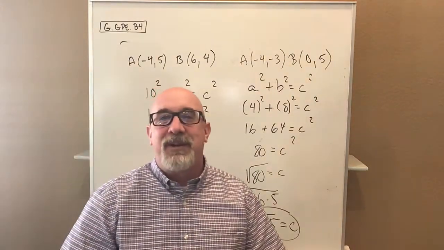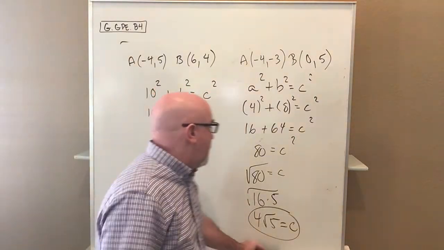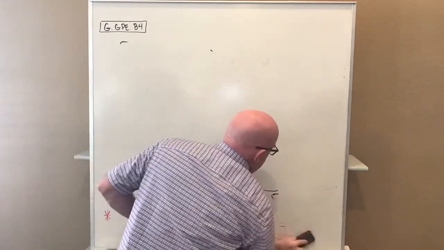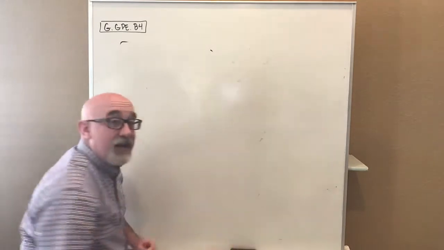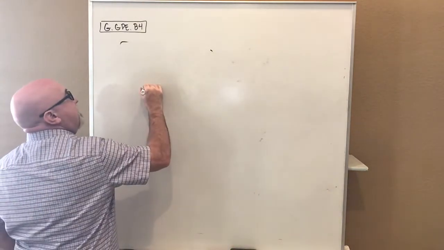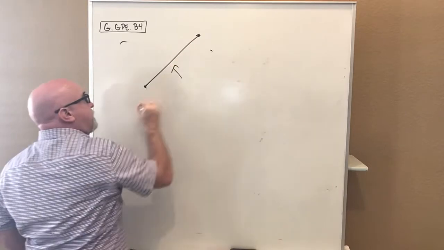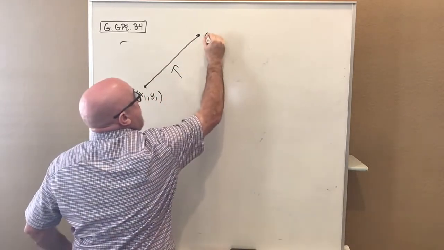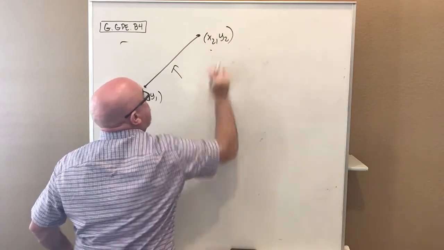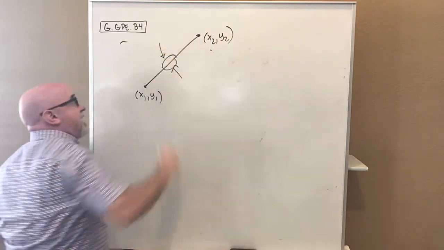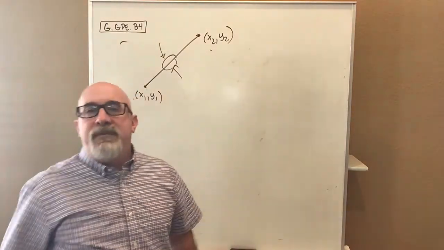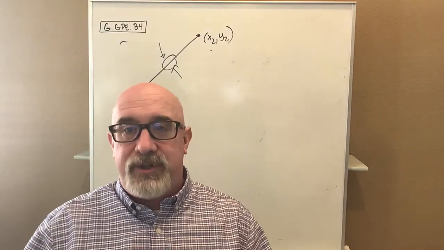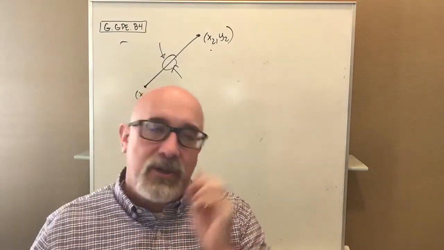That's our distance formula. Let's look at the midpoint formula as one last thing. The midpoint formula is kind of a nice little formula too. The way it works is we want to know the middle of 2 points. And again, we have an x1, y1, an x2, y2. And we want to know where's the exact middle. Well, if I was to give you two numbers and asked you for the middle number, you would average them. You would add them together and divide by 2.